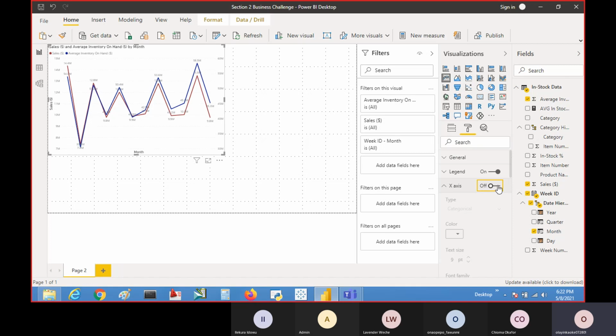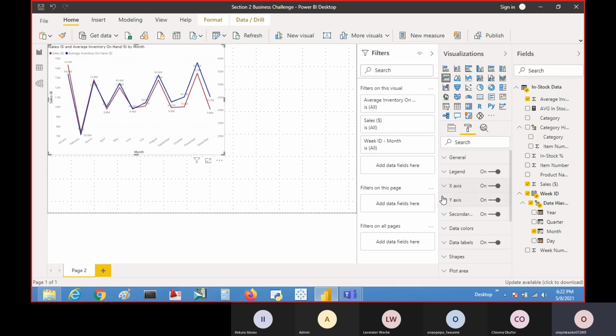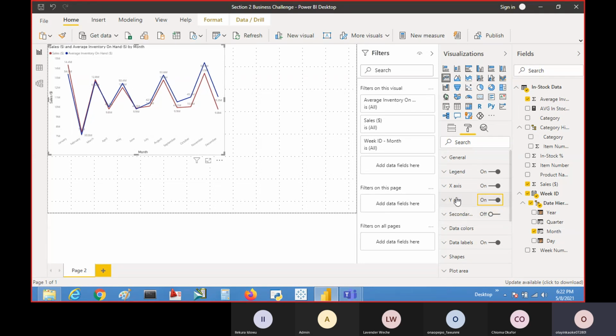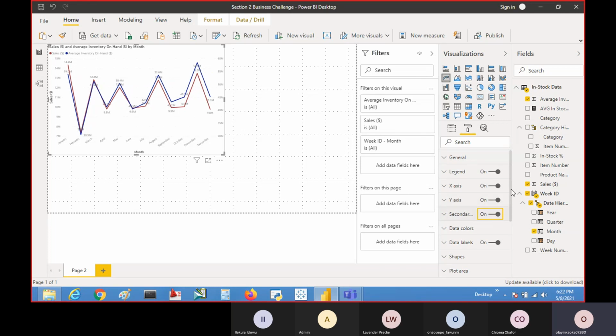So now if we take out the, okay, sorry, it's the y-axis I want to take out. Take out the y-axis and the secondary axis since we already have the numbers here. But really, it's a rule of thumb, but if it makes you feel better, you might as well just still leave it.